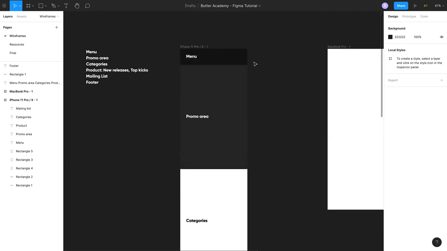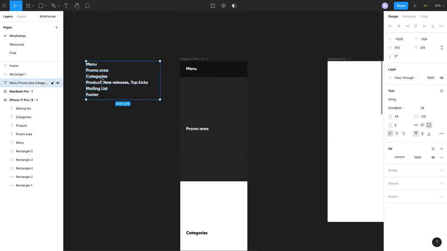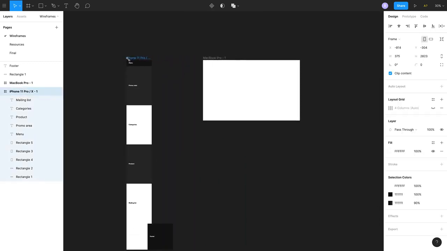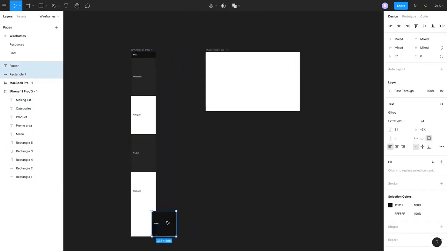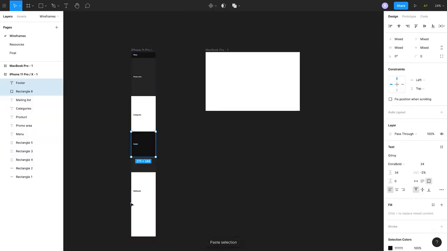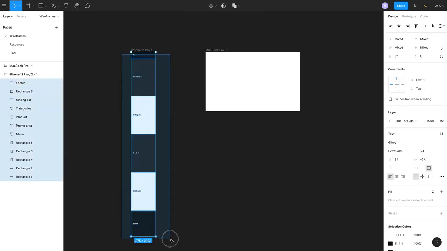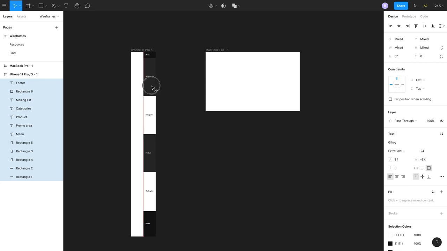And now once I've defined these, what I like to do is I'll actually delete this, bring this over. I'll zoom out so you can see, oh, we lost our footer here. Actually paste that in our frame, bring that all the way to the bottom. Now what you want to do is select all of this content that exists in the frame, and then we'll drag that over to the right.